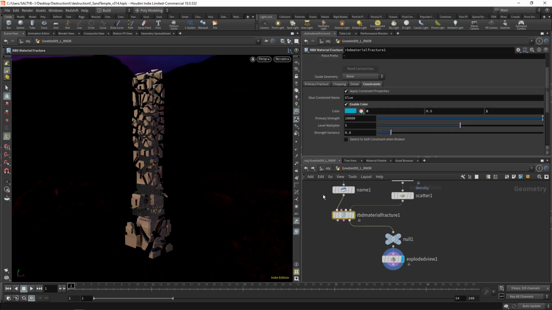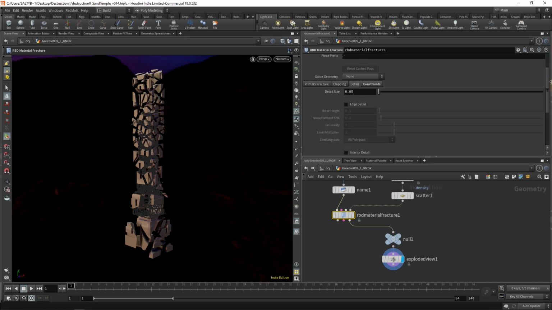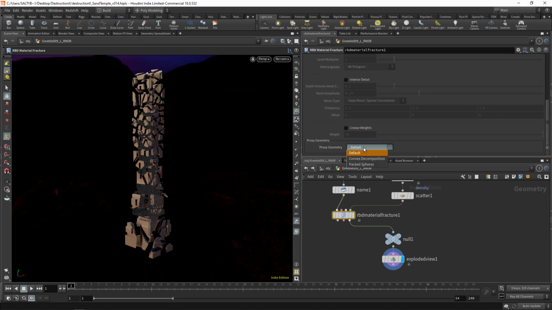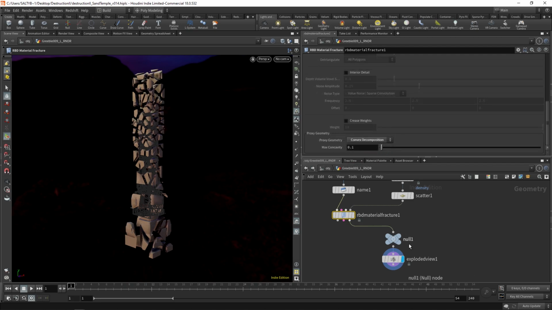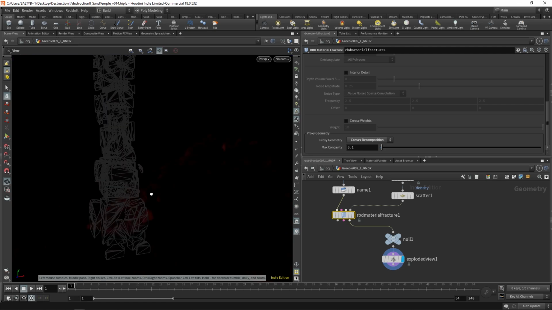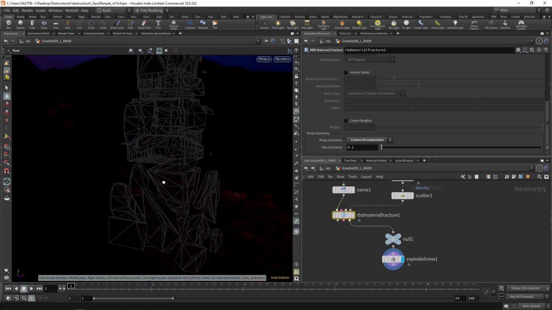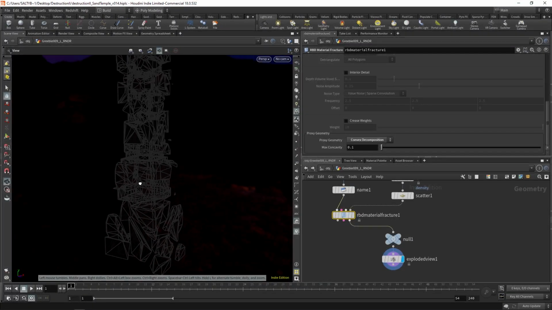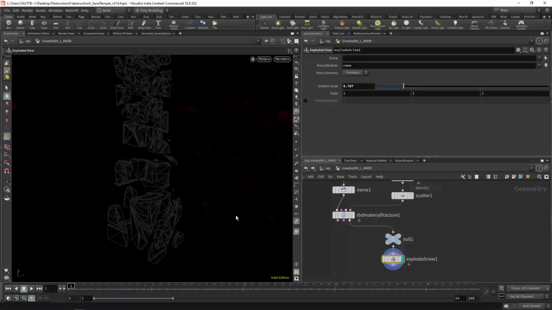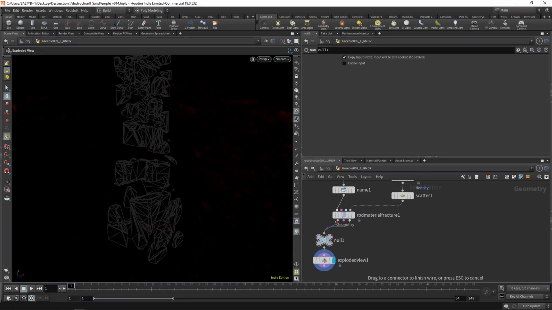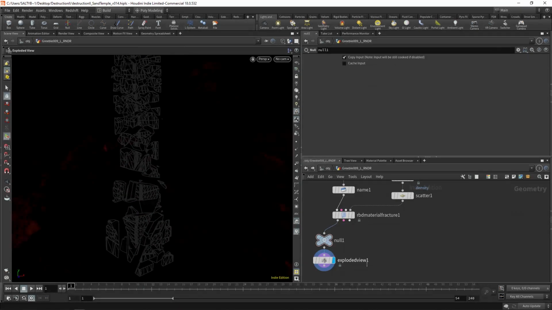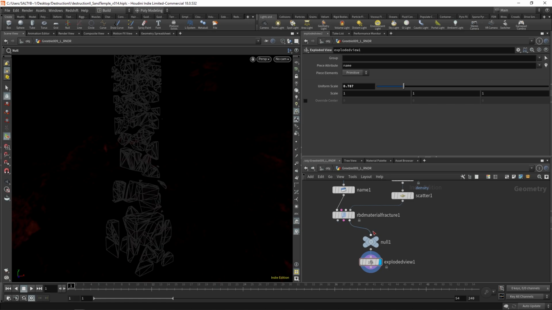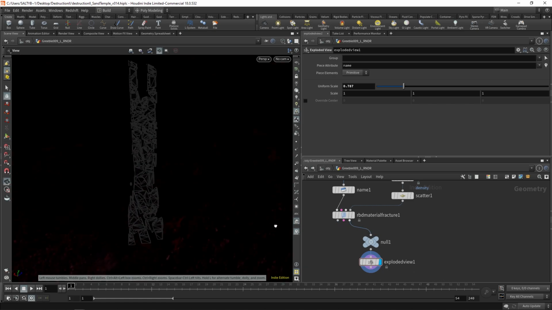So if you want to have this set up automatically for you, you can go to Detail, and at the very bottom, we have this proxy geo, and you can set that to either convex decomposition or packed spheres. This convex decomposition is basically using the shrink wrap node to create low-res versions of everything. So this is pretty cool. Low-res versions, it has the same shape. It'll simulate just fine. But compare this to, let's say, how many polygons are being used here. And you can see why this geometry right here is going to be much friendlier when Bullet goes to sim everything.